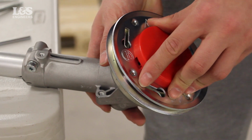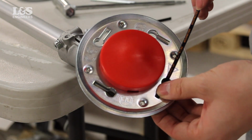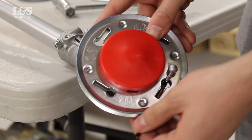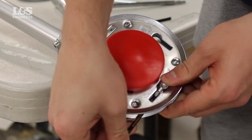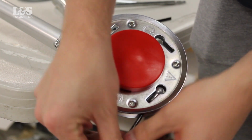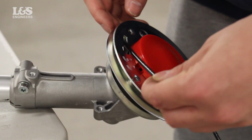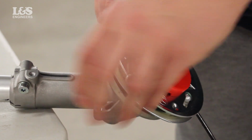You can now insert the cutters. Push the new cutter small end first into the loading slot so it moves between the top and bottom flanges. Put the cutter through until the ball locates into the loading slot. Once in place, check the cutter swivels freely. Begin by using 2 cutters and only increase to 4 if your engine allows.